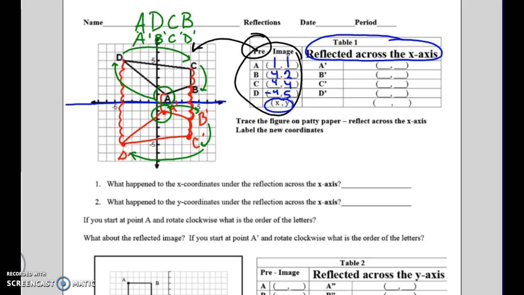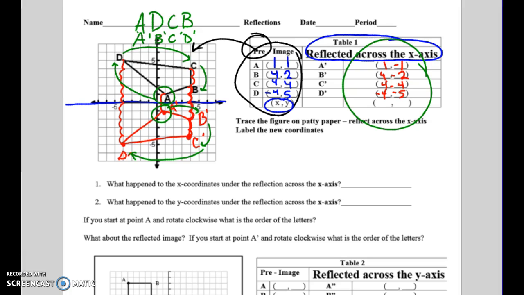I want you to take a second and fill in these coordinates right here. Tell me what you get for A prime. 1, -1, B prime. 4, -2, C prime. And D prime. Huh. Did you see something? We did that the hard way to start with, but that's because we weren't sure what the pattern was. It only works with axis. So what did we find out?